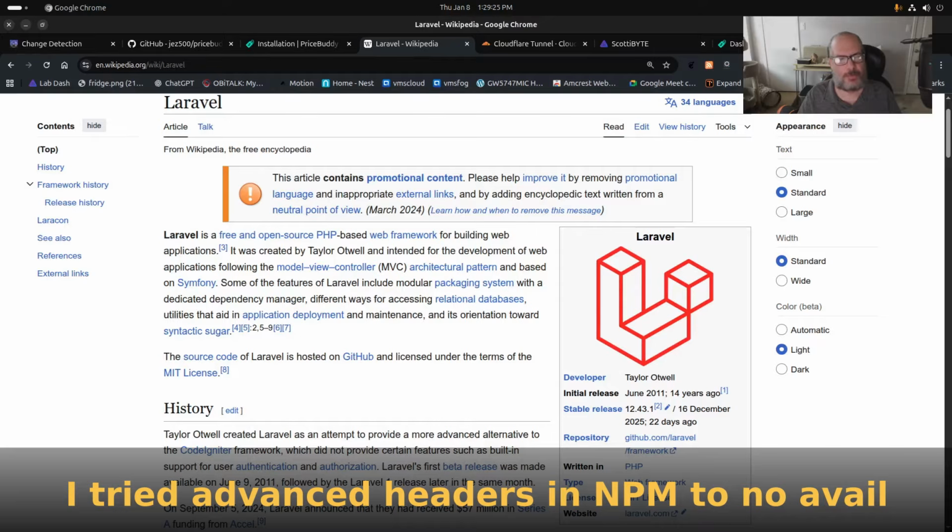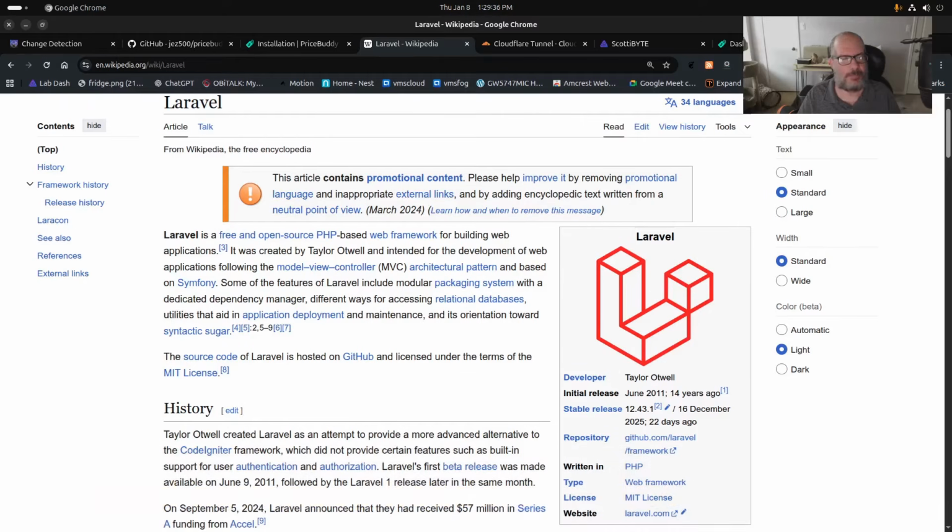And so that was a little bit of a first for me because I had always used Nginx Proxy Manager to host my applications that I wanted to host online with a subdomain. And so unfortunately, this one was particularly persnickety, and no amount of advanced headers that I added to Nginx Proxy Manager was solving my problem. So much of this appeared to stem from Laravel's trusted proxy interacting poorly with the Docker networking, and then that was even compounded by Nginx Proxy Manager.